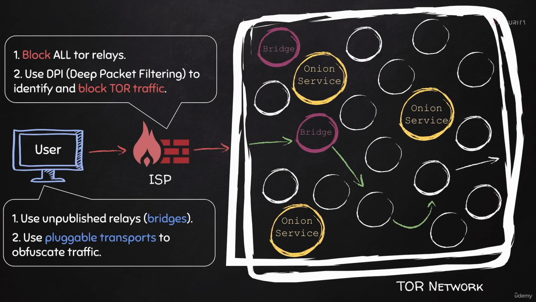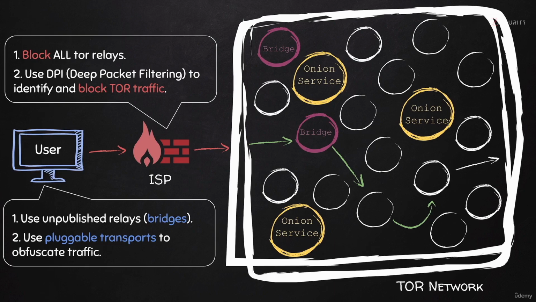Now, in the previous section, I showed you how to do this if you're using the Tor browser. But right now, we're not using the Tor browser anymore, we're using Tails, and like I said, Tails is configured to route all traffic through the Tor network, not only browsing traffic. Therefore, if you want to use a pluggable transport or a bridge, you need to configure the whole distribution to route all traffic through this pluggable transport or through this bridge.